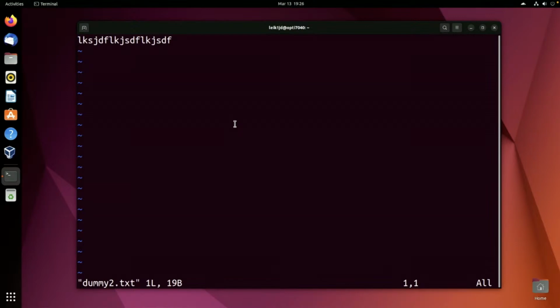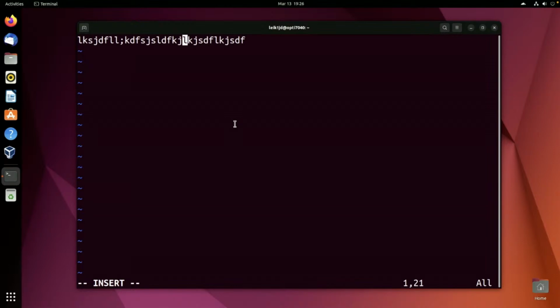Now we'll go into Vim. And as you can see, you do not get any prompts on what you can do. In fact, the down arrow key doesn't do you any good. If you type, unless you happen to hit the I key for insert, it's not going to do you any good.